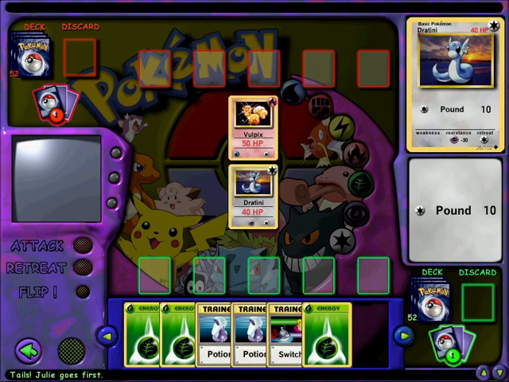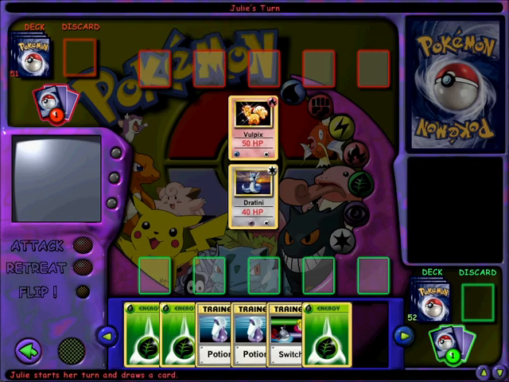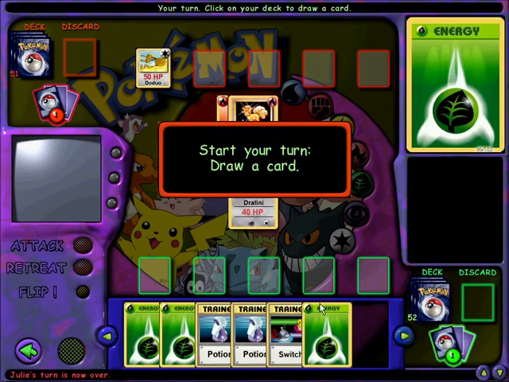Vulpix versus Dratini. My fox Pokemon is sure to take out your dragon Pokemon. Oh, I can't attack yet. Vulpix needs one more energy. Huh. Okay, it's your turn.